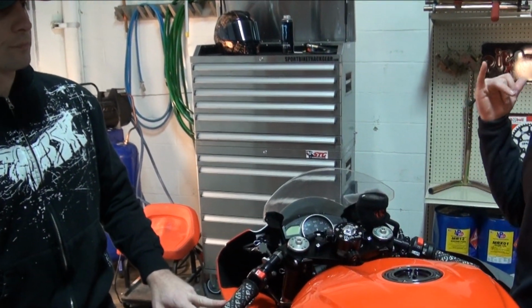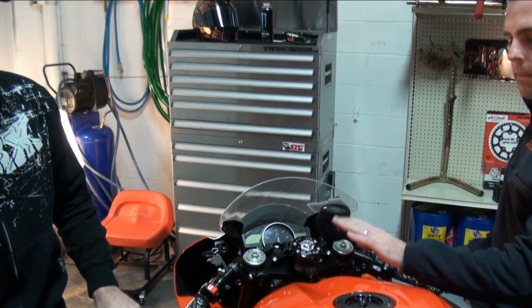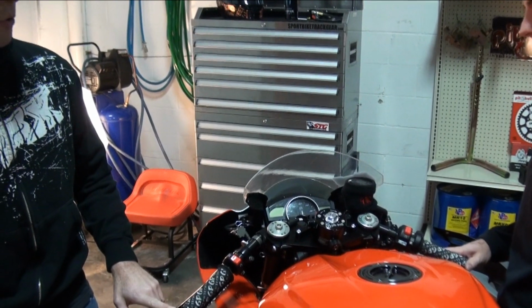Yeah, it can be very, very sketchy. And at the track, 60, 80 miles an hour is common. And this is a needed item. Absolutely have to. It's a safety item. Yep. No doubt about it.